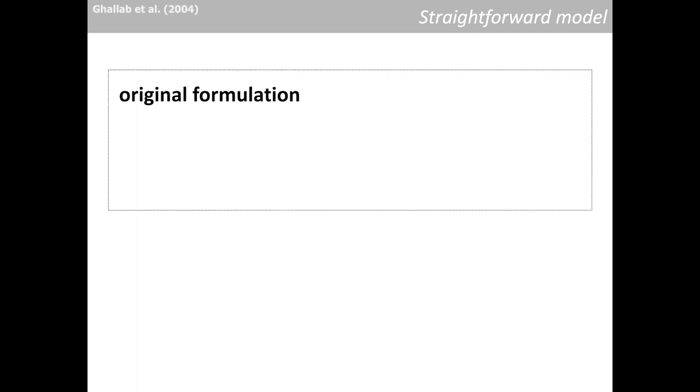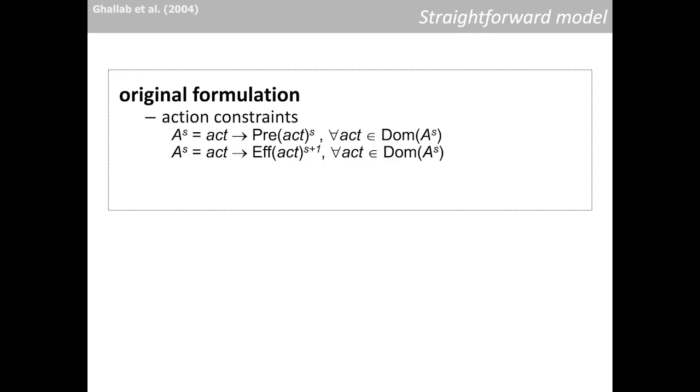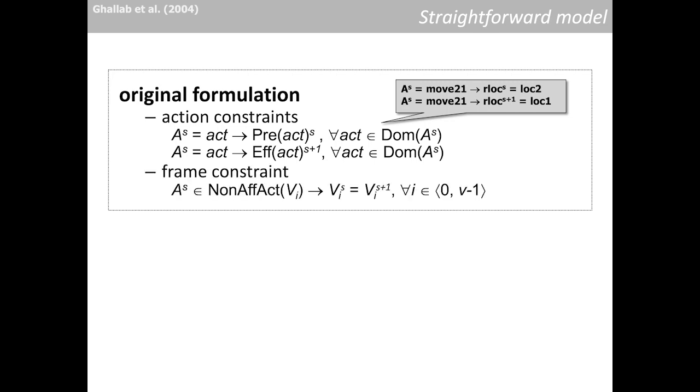We can encode a very straightforward approach where we directly rewrite preconditions and effects into constraints. It may look like this. So if an action is assigned a given action, we ensure, using the implication constraint, that the precondition of the action is true in the preceding state. And using a similar constraint, we can describe the effect of the action, which will be setting the values in the next state layer. So this is how it will look specifically for our problem with moving a robot between two locations. So if we move the robot from location 2 to location 1, then in the previous layer, the robot should be at location 2, and in the next layer, the robot will be at location 1. About the frame constraint, it's quite simple. If the action is not affecting a given state variable, then we say that the state variable equals the same state variable in the preceding layer.